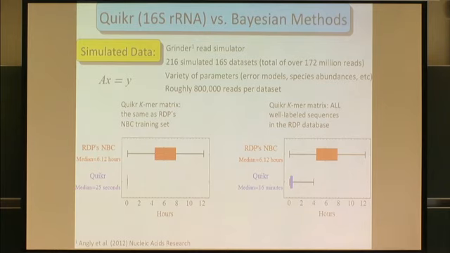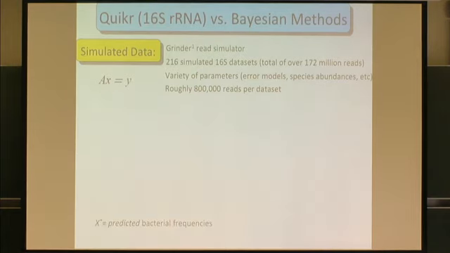And what about the accuracy of this prediction of bacterial concentration? There are a bunch of different ways you can use UniFrac or different distances. I'm going to use one that's a little bit closer to the compressive sensing literature, the L1 norm. So if you have predicted bacterial frequencies and actual bacterial frequencies, the error that I'm going to be talking about is L1. You can think about it like the total error, basically.